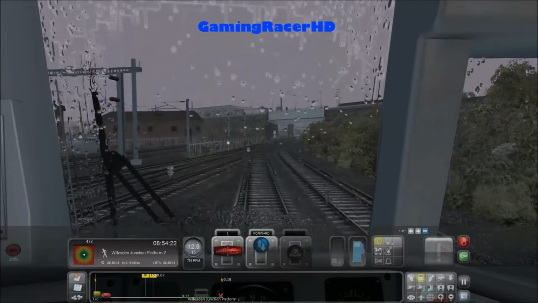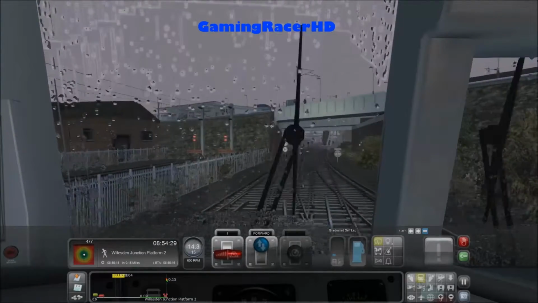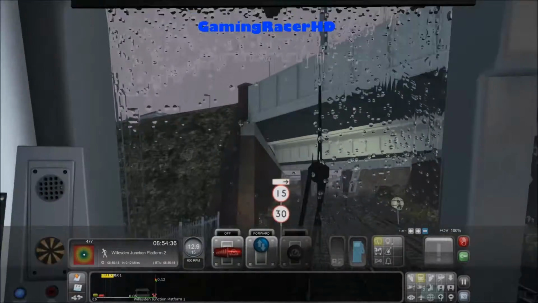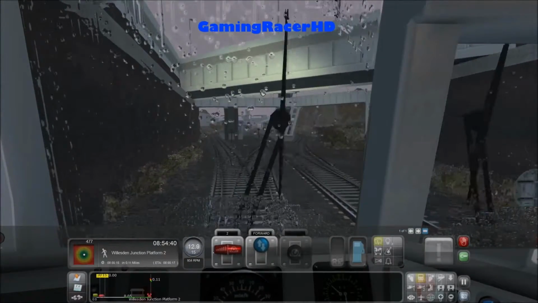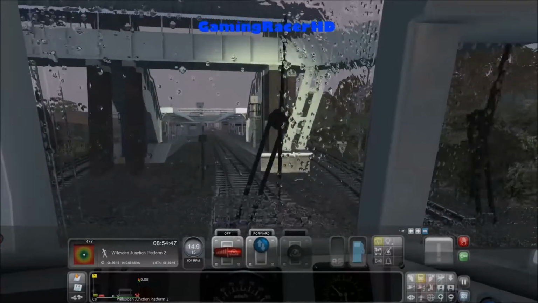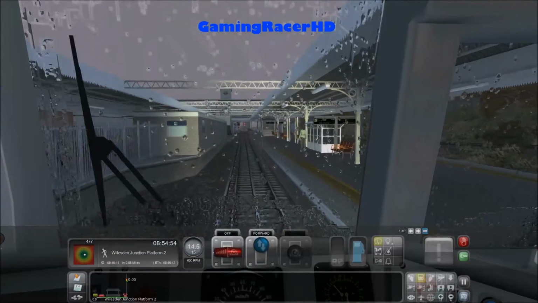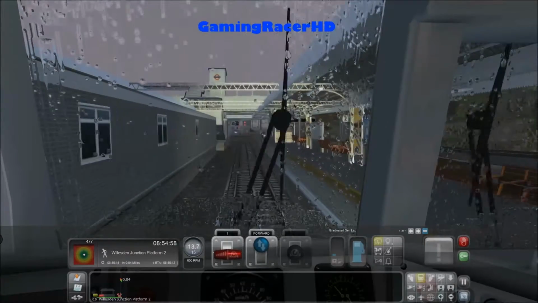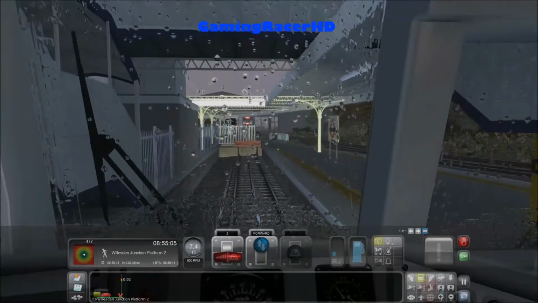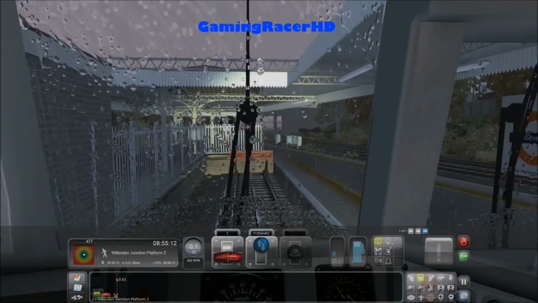You need to be careful. Platform 4 and 5 is up there, as you can see. It would be cool to drive this train all the way to Watford Junction, but I'm sure they'll add that part of the route one day, hopefully. Let's go right to the end of the platform. Oh, that would be fine. Open the doors. This train terminates here.